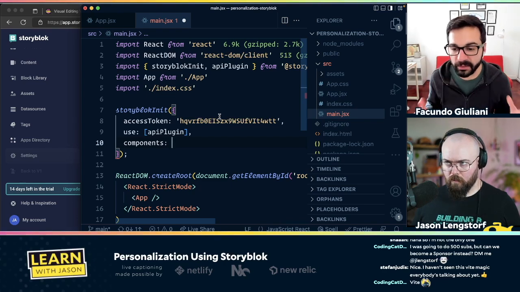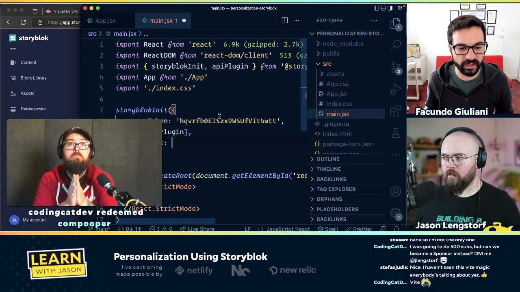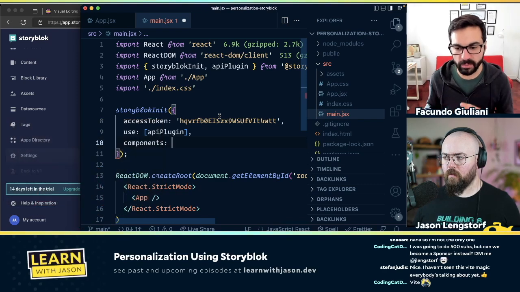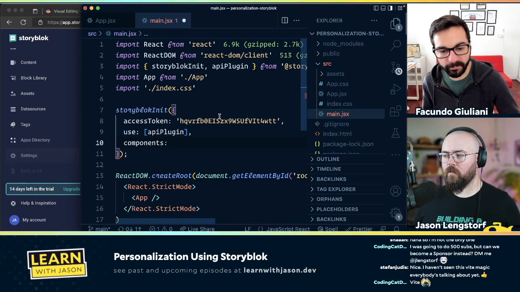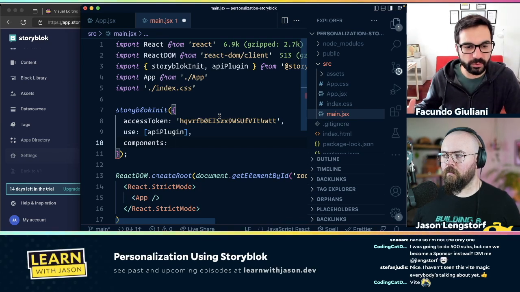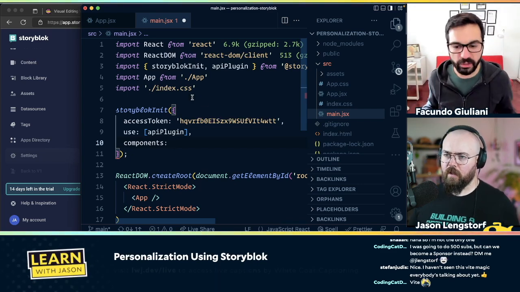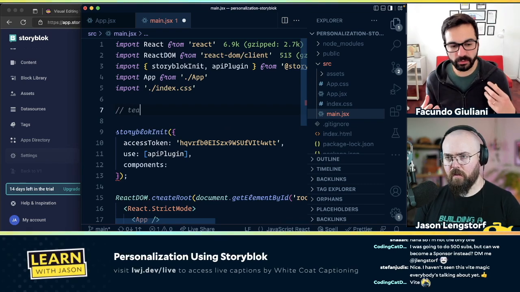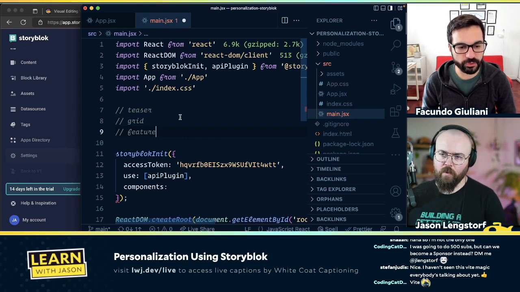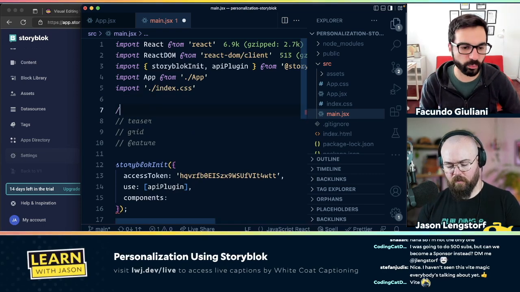So if we have a dynamic body in our page in Storyblok, we have to give the possibility to the front-end editor to dynamically render the content no matter which block type we are using. Because if you're using a home page and I want to link, what were the names of the blocks that we are using? We have a teaser, we have a feature, we have a grid. Yeah. Okay. So if I'm creating the home page, teaser, exactly. Grid, feature. Those are the ones we're using. And page, because it's the template of the page that we are using.